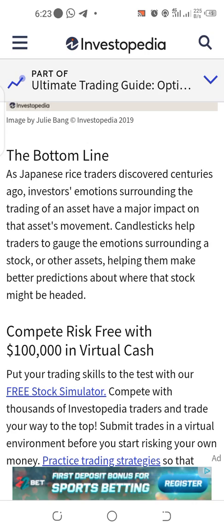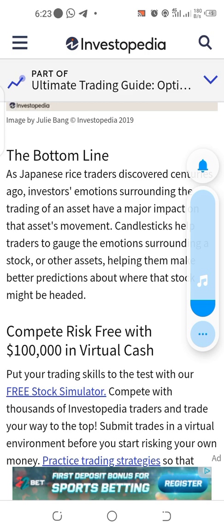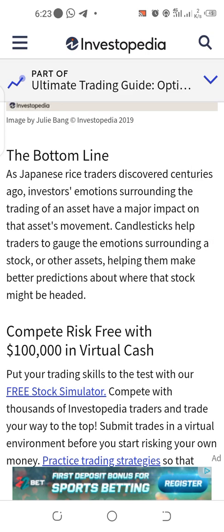In this document, we saw black representing the bearish and white representing the bullish. But in normal trading, you can see the bearish as red color and the bullish as green color. The components of candlesticks are five: the opening, the closing, the high, the low, and the real body. We also looked at different candlestick patterns: the bearish engulfing, the bullish engulfing, harami, and so on and so forth.